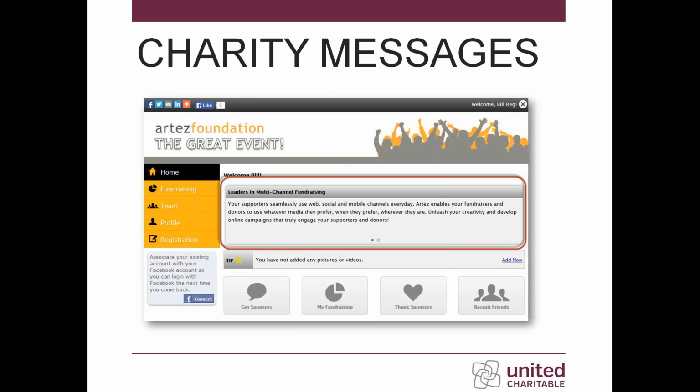Charity messages. This system provides a way that you can create charity messages, up to 3 of them, to motivate your fundraisers and keep them in the loop about the campaign. Maybe you want to provide them with a custom message that they can use in their emails, asking their friends or family to donate, or maybe you want them to know that you're halfway to your goal. Whatever it is, communication is key, and this system provides that easily and effortlessly.